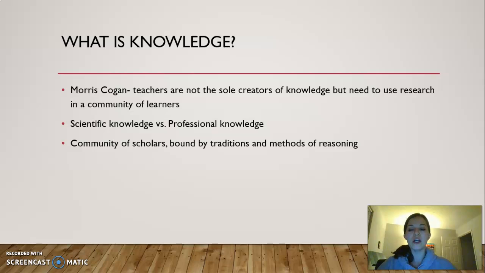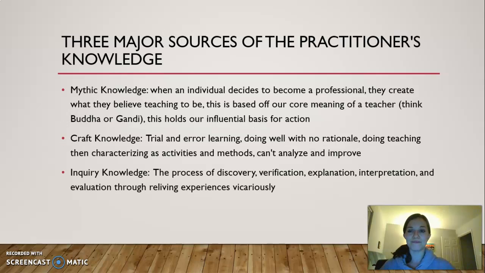She discusses the difference between scientific knowledge and professional knowledge, stating that scientific knowledge is basically we know what we know and that's it. Versus professional knowledge is testing and hypothesizing and using information that we are going to continually change and analyze to better our teaching. She also references that we are in a community of scholars that are bound by traditions and methods of reasoning. Therefore, that information has to be shared with our group of individuals that we are involved with.